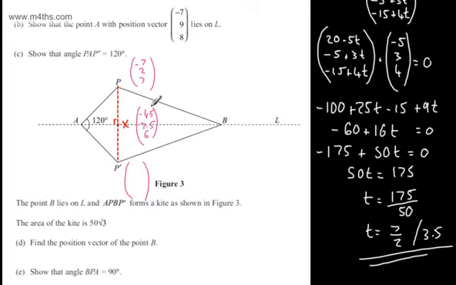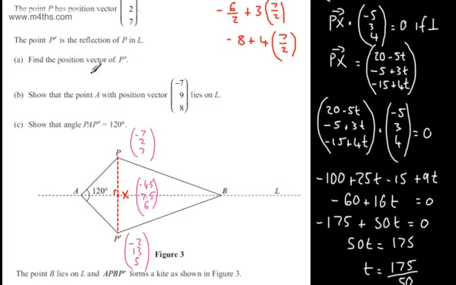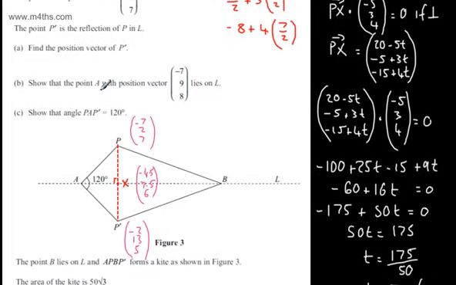So let's go ahead, minus 7, so that's going to give me now, I need to take now another 2.5 off this, so that's going to give me minus 2. What have I done here? Well, I've added 5.5, so I'm going to add another 5.5, and that's going to give me 13. What have I done here? I've gone down 1, so I need to go down another 1. So there we go, that's p dash. So we found now the position vector of p dashed, and we can write it in column form as minus 2, 13, 5, or if you like, you can write it as minus 2i plus 13j plus 5k. So that's one way to consider that.